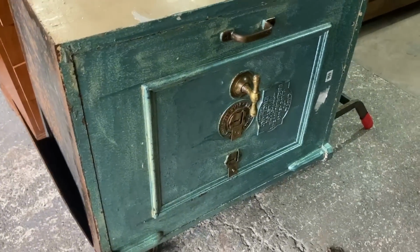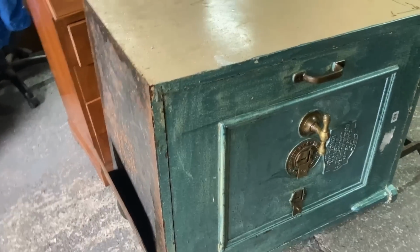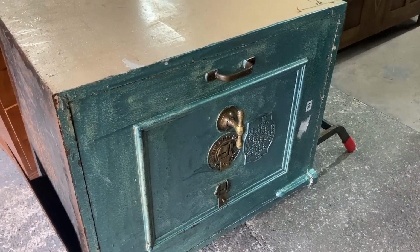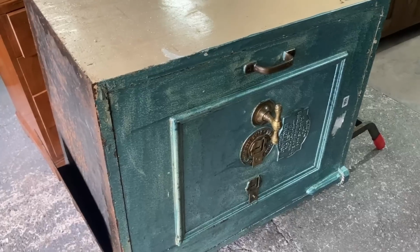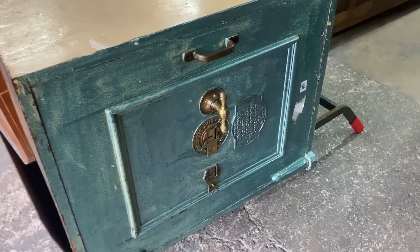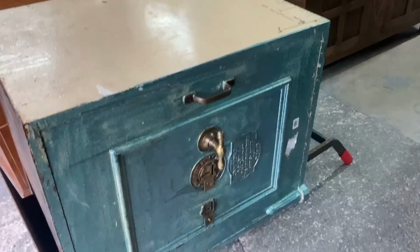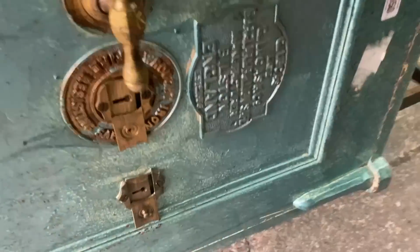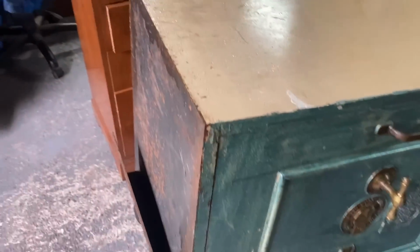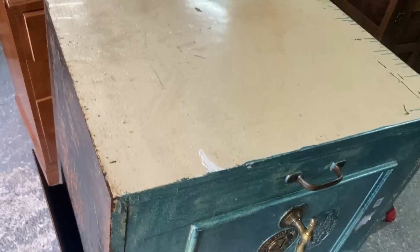This beast is on its side at the minute, and I jammed my finger under that, me and Connor trying to lift it onto a trolley, and he slammed it down on my finger on purpose, laughed in my face, and then pushed me off the back of the van. Anyway, we got it in finally. Heavy as hell. Don't know why I got caught up in the moment on this one. It needs a repaint, but still, it'll be a nice few hundred pounds hopefully. I don't think we've had one quite this big. Very similar, but not quite as big.